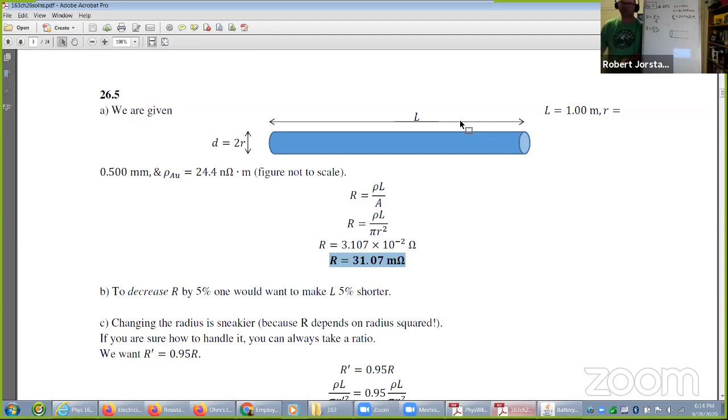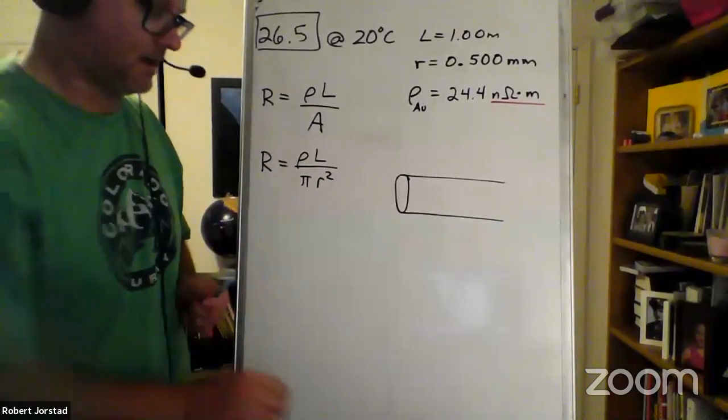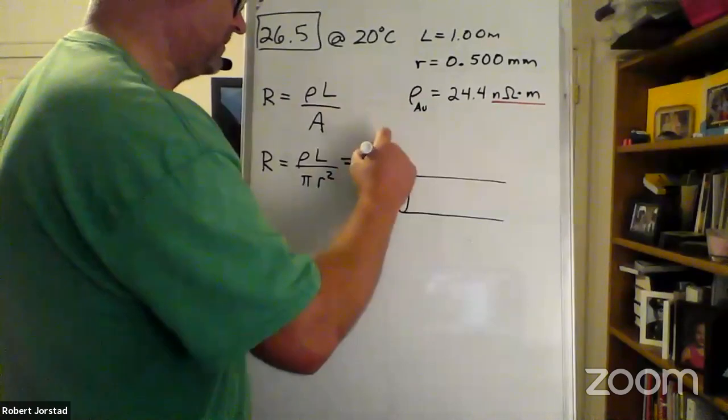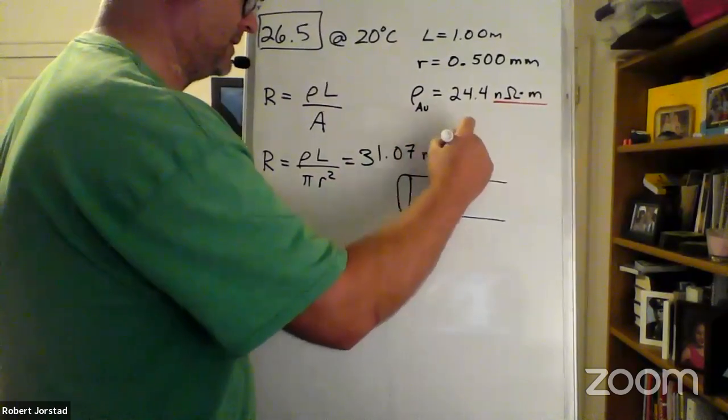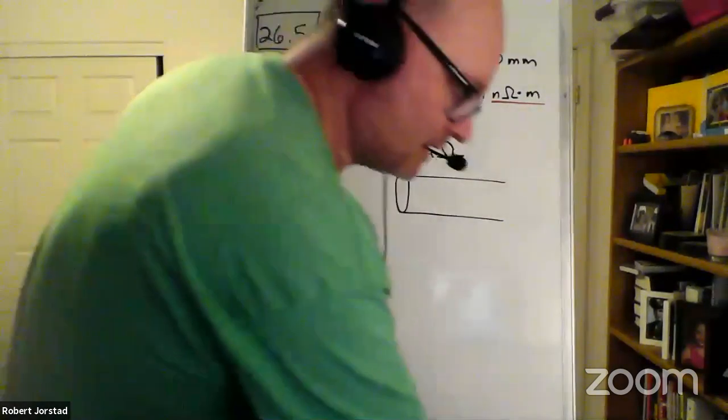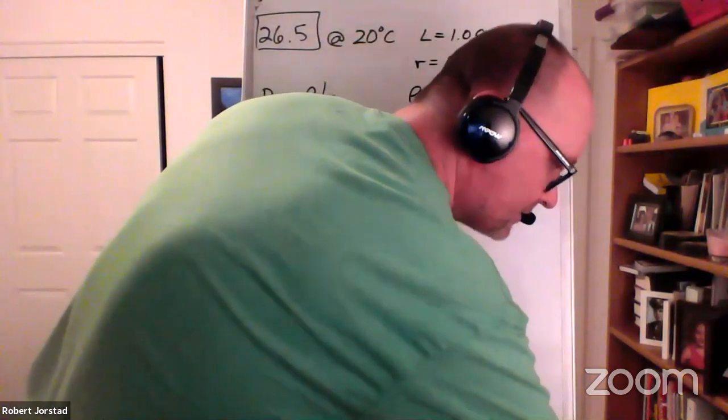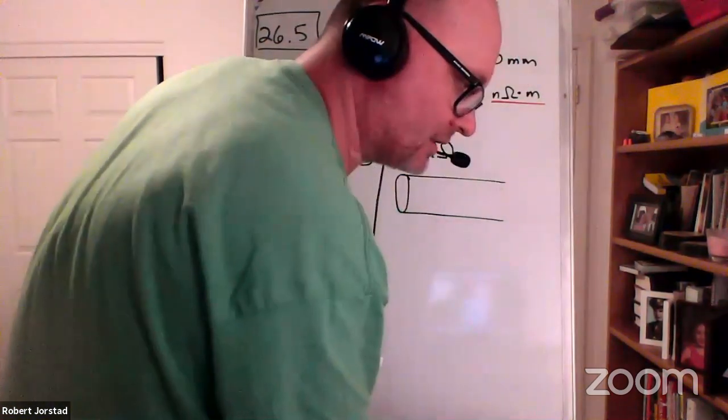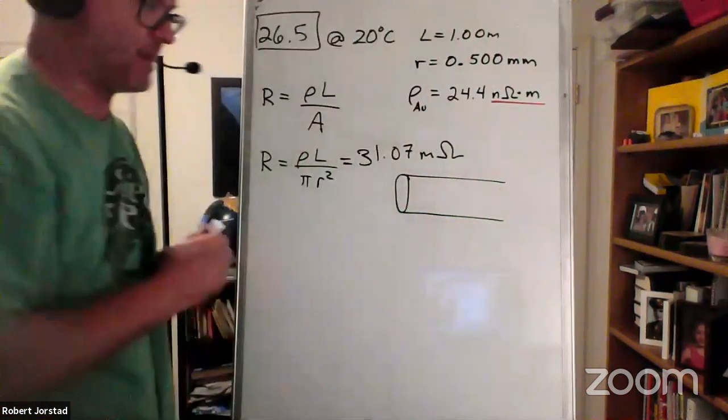What is that? Quirky figure. 26.5. I don't know why it got shifted like that. All right, whatever. Okay, hopefully you had a chance to do that. So all right, now let's go back. I figure you can handle prefixes. Next, what was the next thing? By what factor should we change the length to decrease the resistance by 5%?